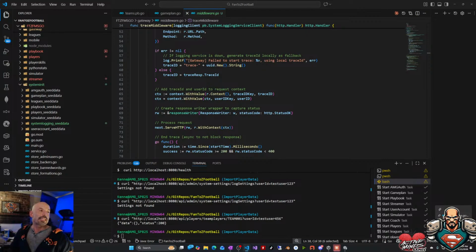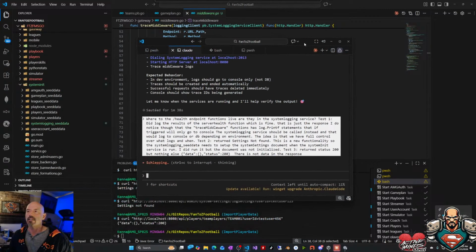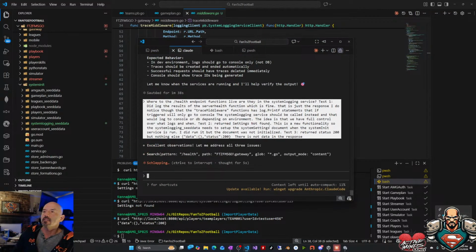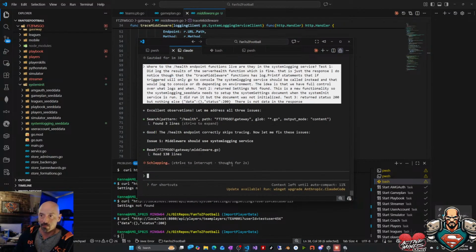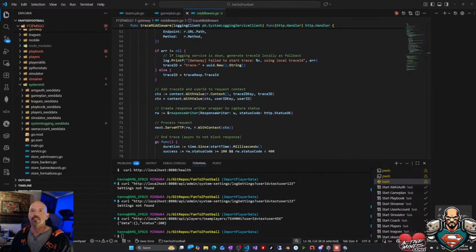It's quite possible that's accurate, because if it's trying to use a test user, so here's what's going on here. I ran these tests, they're curl tests that are going to run certain functions and test the logging. So it's asking for team 1 for user ID test user 456. There is no test user 456. Therefore, the data would be blank. I could probably test this with my own user.